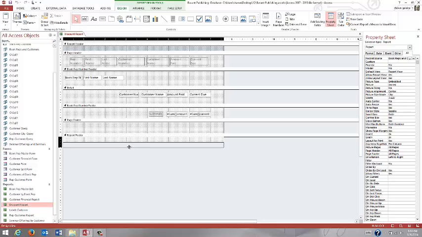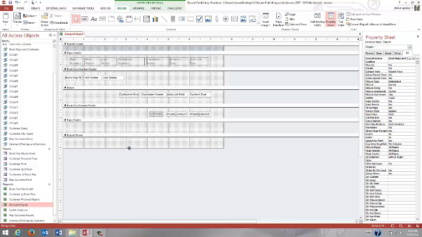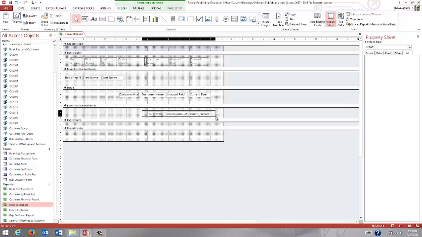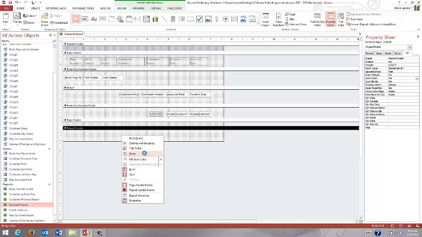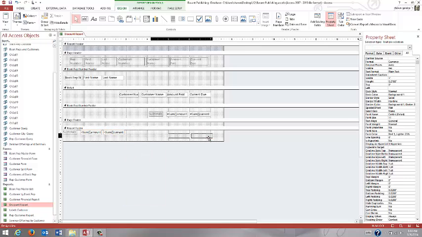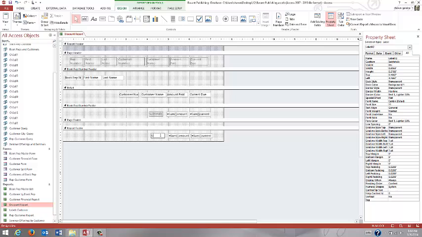So in the report footer, I'm not going to use the page footer, so I'm going to bring it up. I'm going to highlight these expressions I made here in the book rep number footer, copy those, and paste them down below. Obviously I'll make a few changes because it's going to be a little different. Instead of subtotals, it's going to say grand totals. Then we need to clean this up and move it around to make it look better. But that will put the grand totals in there.